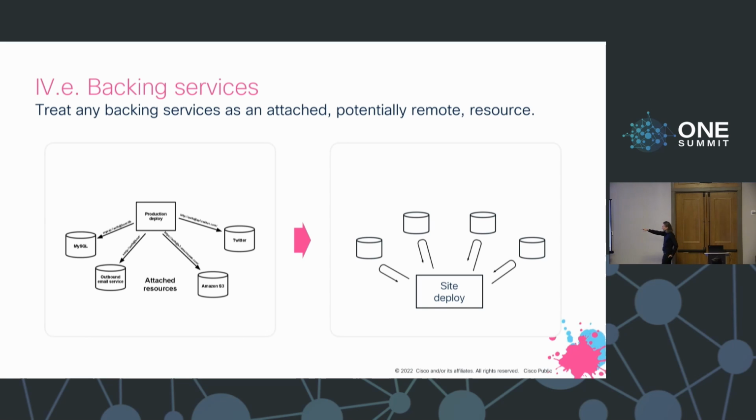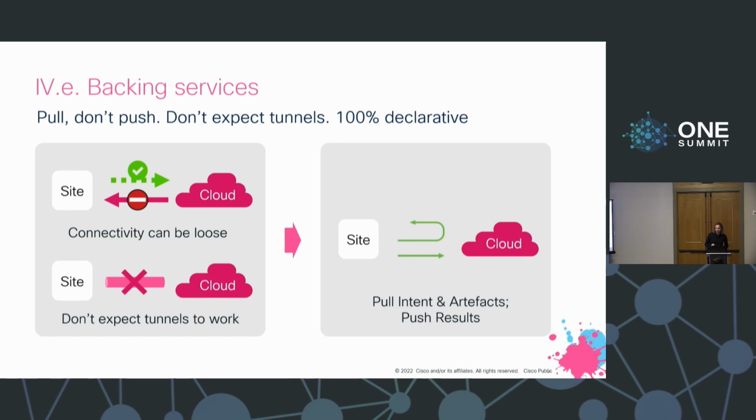Backing services, yes, the old declaration model still holds, but these backing services might be remote. And they might be remote in a way that I can reach them, but they might not be able to reach me. I can reach the cloud, and I think that probably works for most of these remote locations, even if there is a long delay WAN link in there, DSL, whatever, multiple NATs. I can probably reach the cloud, even if it goes via multiple intransparent proxies. But that the cloud can reach the edge, so that the cloud can really extend to the edge, don't believe in that. And also don't expect that tunnels will work.